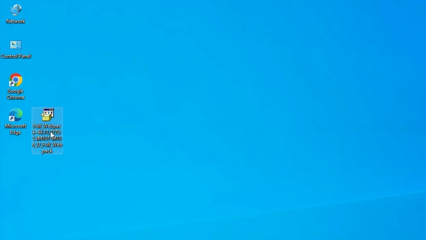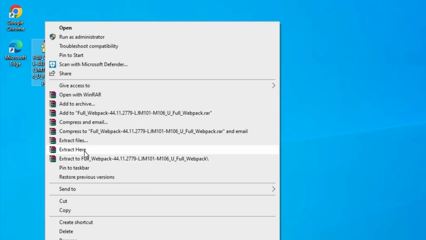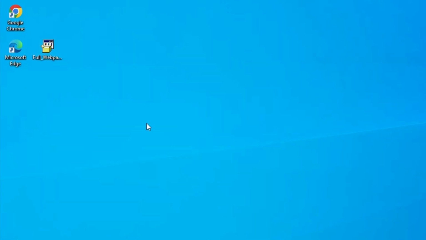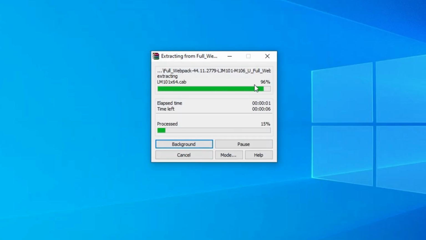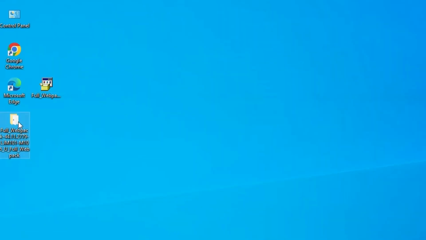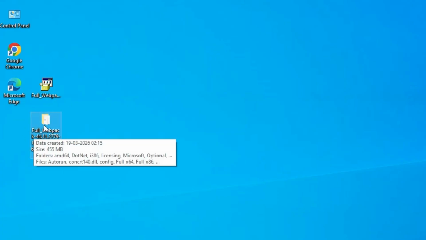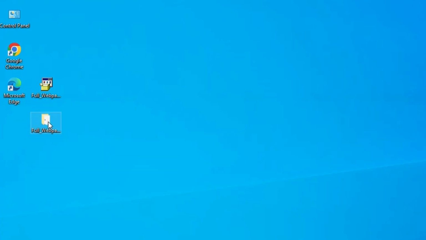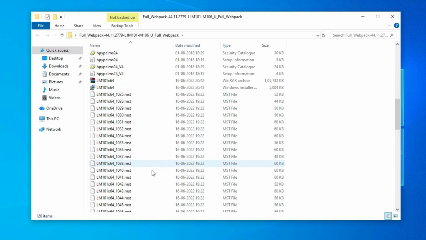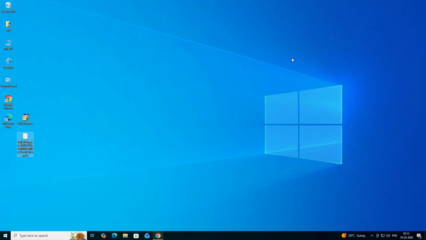Go to our printer driver and right click on it. These printer drivers are basically a zip file and we are going to unzip it. Right click on it. Here we find Extract files. Click on Extract files. Click on OK. Wait for a few seconds. It unzips our files and creates new files on our PC or laptop. Our process is complete. Here we find the unzipped file or extracted folder. Double click on this folder and here we find our files. Close it. Next step is to install it.